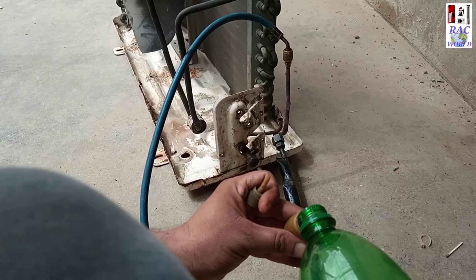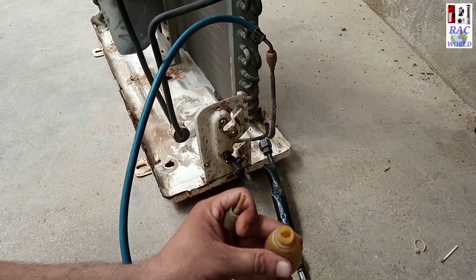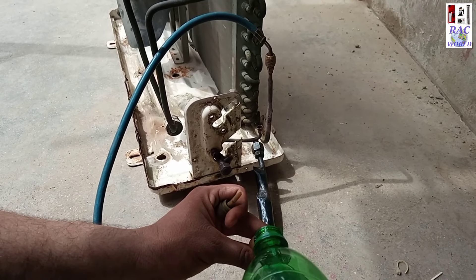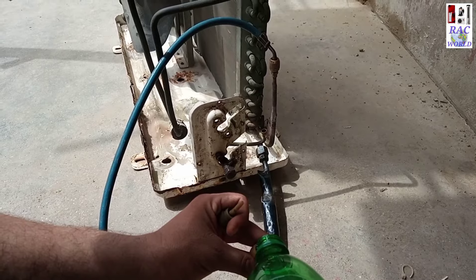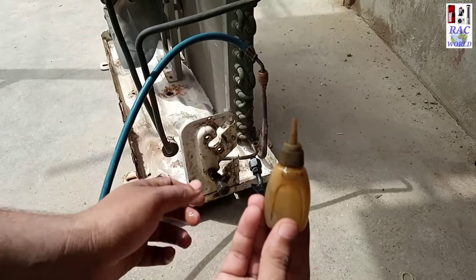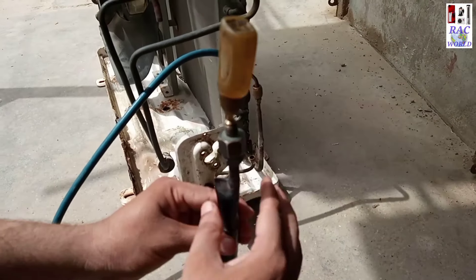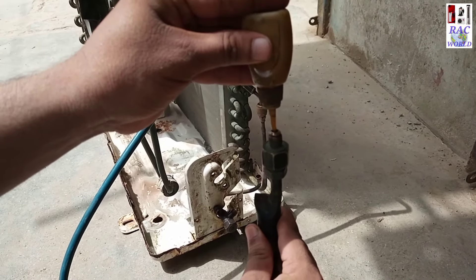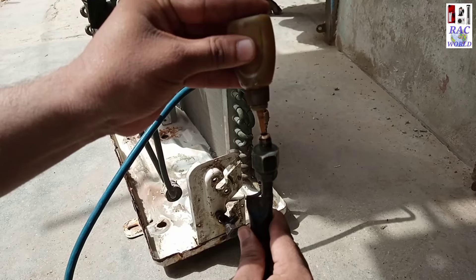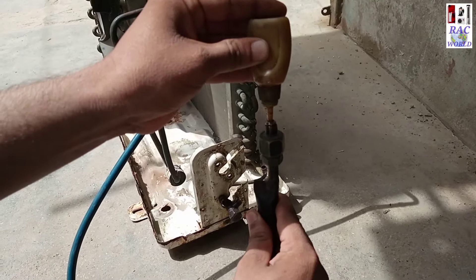Now I will fill petrol into the copper tubes and use nitrogen gas for flushing. I will fill petrol at least 100 ml at one time. You can watch — I am filling petrol from the bigger bottle to the small bottle, and this small bottle is near 20 to 25 ml. I will fill at least four bottles at one time so it can be 100 ml petrol.